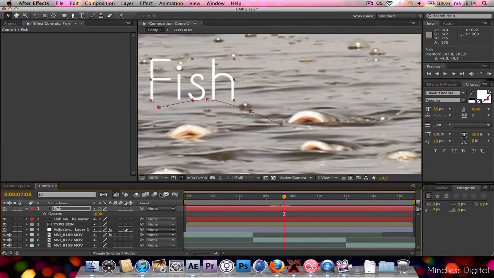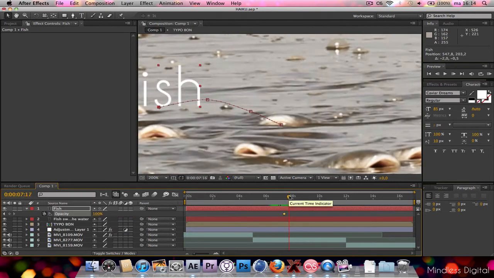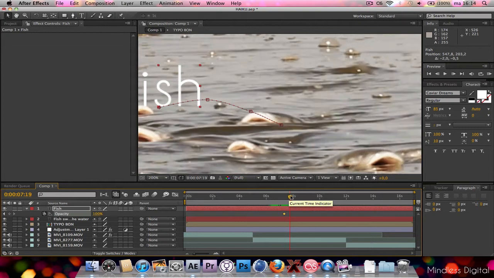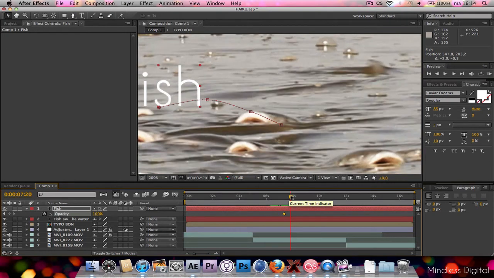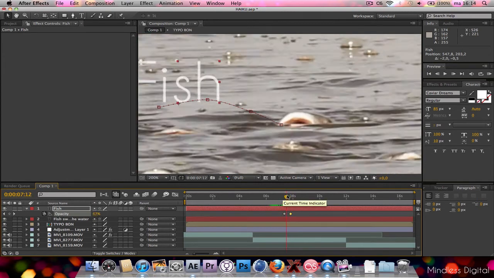And press somewhere about 10 frames before you stop animating. Hit the stopwatch and move forward, and where it stops, let's move a bit further and drag the opacity to 0. As you can see here, it nicely fades out.